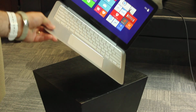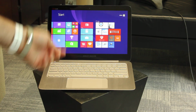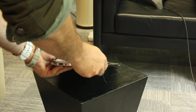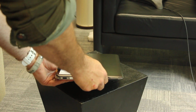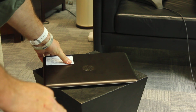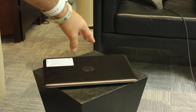I mean, it's all metal, and it feels nice and light and sturdy. And then also on top of that, it's super thin, really. So for the sake of this video, just check this out really quick. I just grabbed a pen off my desk. It's so close. I think the pen's almost bigger than the laptop itself, which to me is just crazy, considering it's got a Haswell processor inside. Super slick, super nice. If you're looking to travel light, this is my pick. Really quick, so just saying.